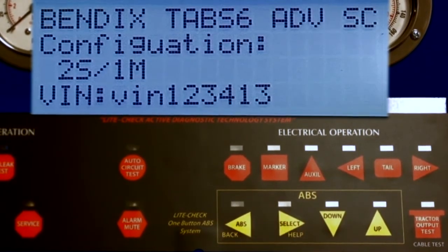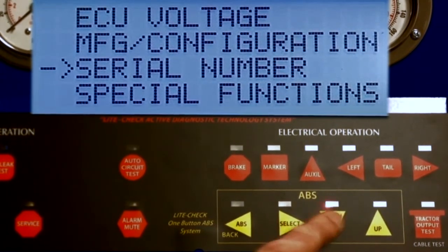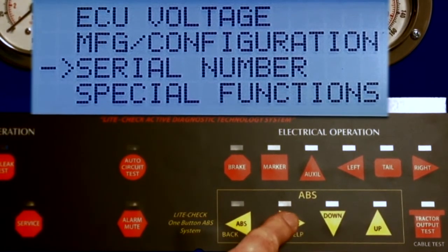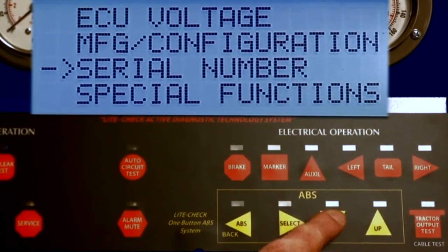Press the select key for ECU configuration. In this case, the tester is reading a Bendix TABS6 and is also displaying the vehicle identification number. ECU identification is dependent upon the manufacturer and if the information such as the VIN was installed at the time of configuration. In this case, the serial number is not available.